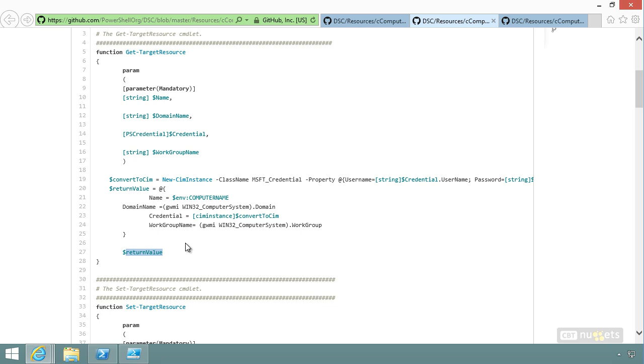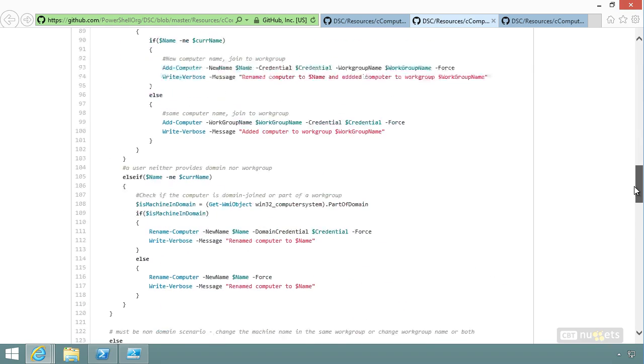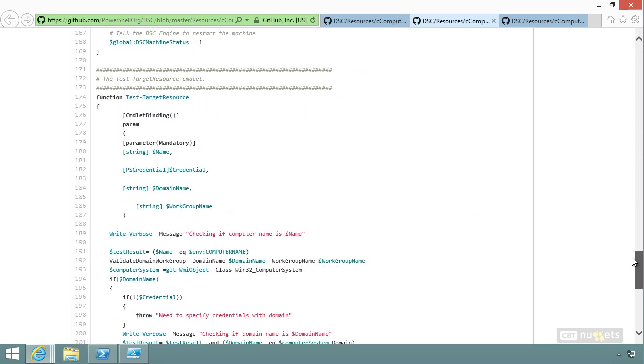So running Get-TargetResource, you do need to provide a computer name because it's mandatory, but that information is not actually used in the code. You do need to provide a credential that will be used. This is going to go get the current computer name, the current domain name, the current workgroup name, and return those to you. So it's getting the current configuration for the items that this resource cares about, which are these four things. Now let's go down to Test-TargetResource. We're going to come back to Set because it's the most complicated.